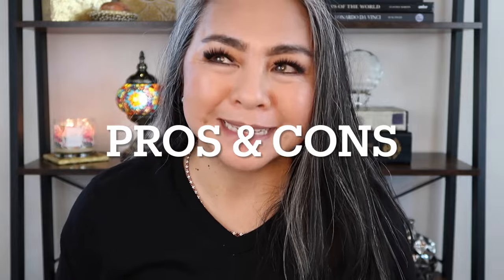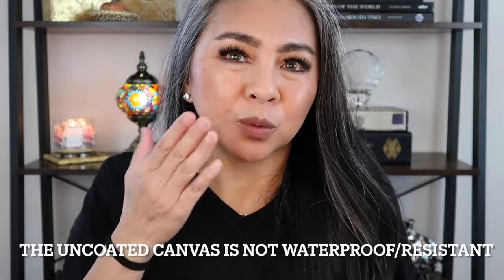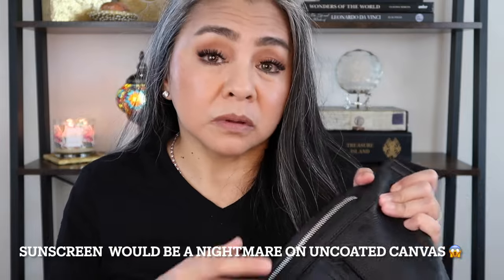Let's talk about pros and cons. The pro to this bag is that it is leather — that's the reason I chose it — and it's very thick, durable leather. The sales associate at the Gucci store swayed me away from the cloth canvas because it's uncoated. She raised a valid point: it's a cloth material that will pick up a lot of dirt. If you wear makeup or lotion and get it on the outside of the canvas, it will get very dirty and it's quite hard to remove because it settles within the grooves of the canvas, leaving a permanent stain.